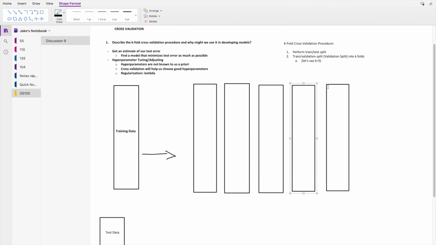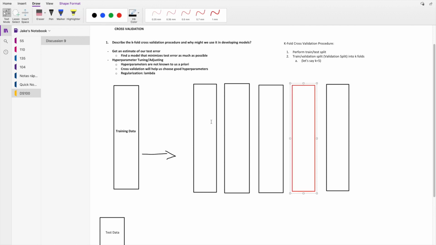And so the idea with cross-validation is, maybe I'll pick red this time. The idea with cross-validation is, once we've made these 5 copies, we're going to create what's called the validation set here. And so in this first copy, we've decided that we're going to make this little section of the data the validation set, right?